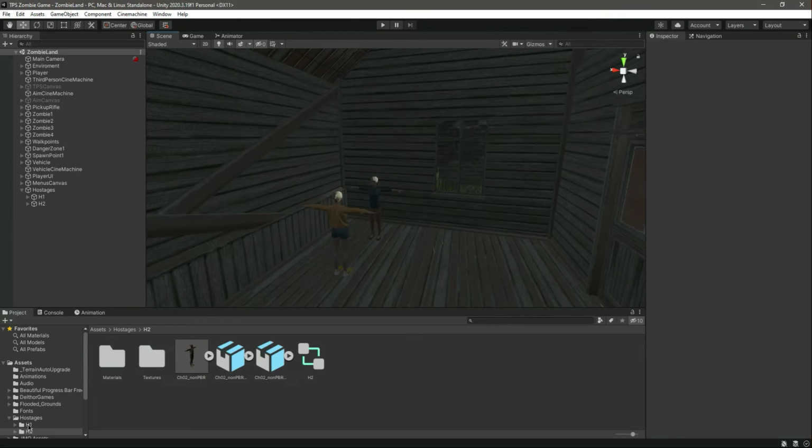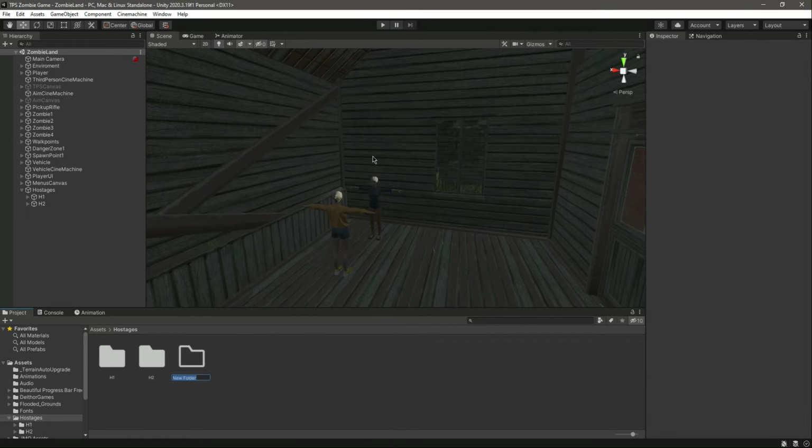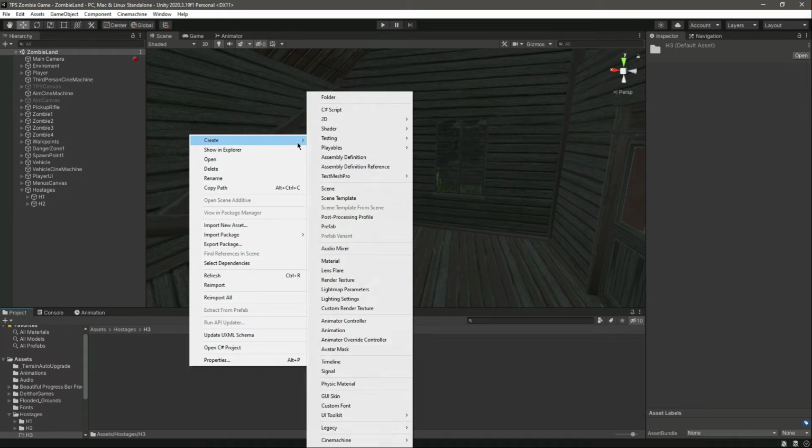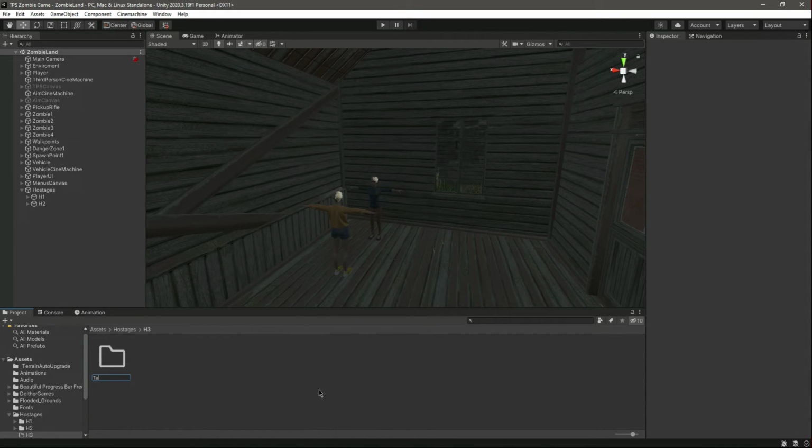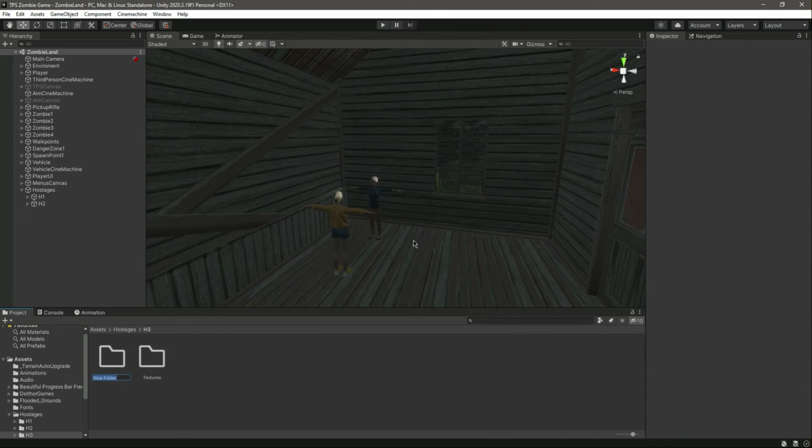Right here in the hostages, let's create another folder named H3, and here create a folder textures, and then a folder materials.